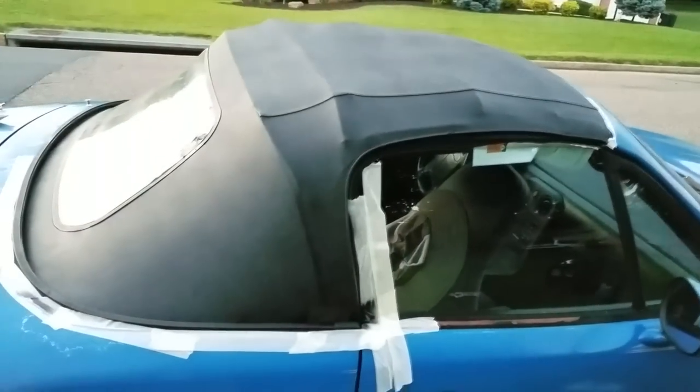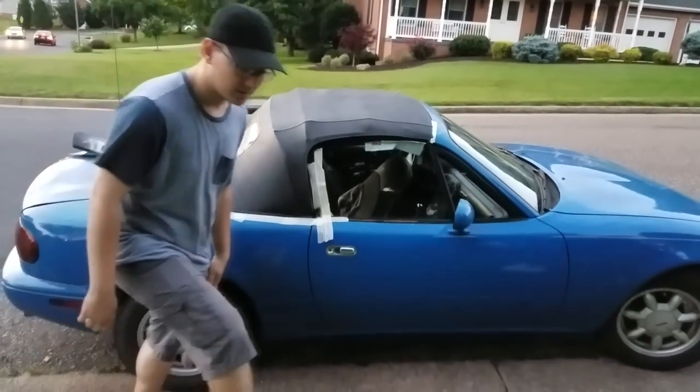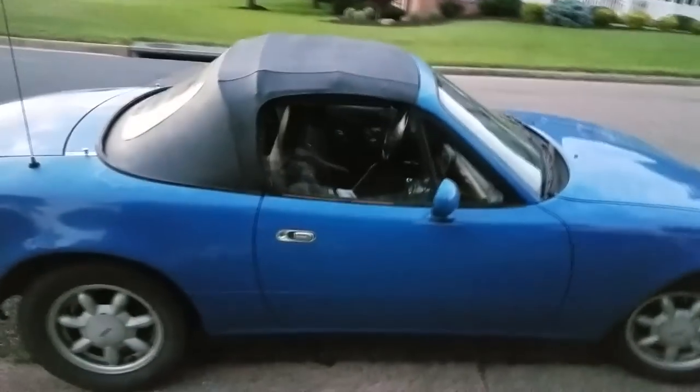There was a huge run there. You can't even see it anymore. This stuff's pretty great. I recommend it. Looks very nice. This is what it is, by the way. So here's the final product.